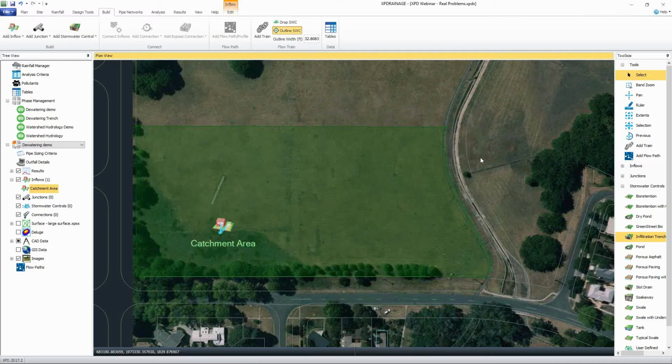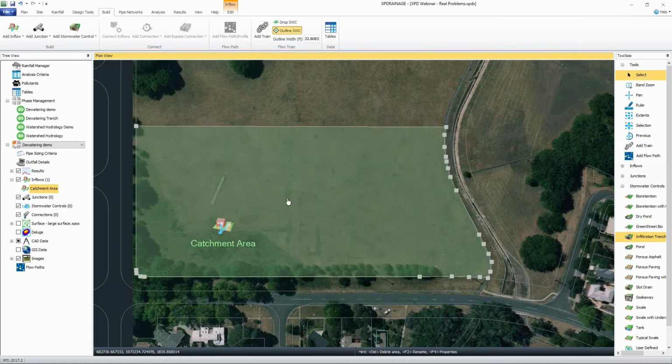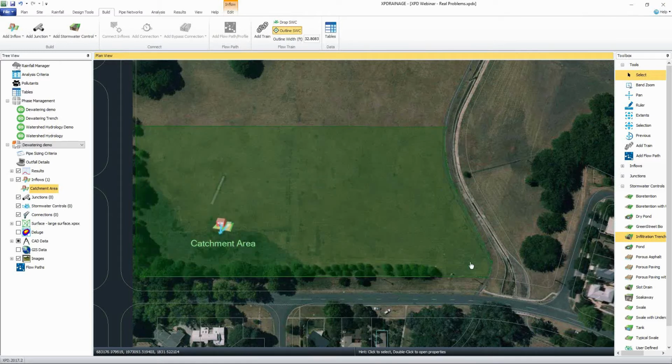If you don't know those off the top of your head, and sometimes you don't, we could do a couple things here in the software. One would be using this ruler, which I find pretty useful. You could just measure, and you can see the predominant slope, predominant length, these different items. So maybe this is my total flow path, about 1% slope, almost 1,000 feet. Using this ruler tool is pretty useful to figure out what's happening. But we define this hydrology representing this newly disturbed soil, and all of the site drains to this extent here.